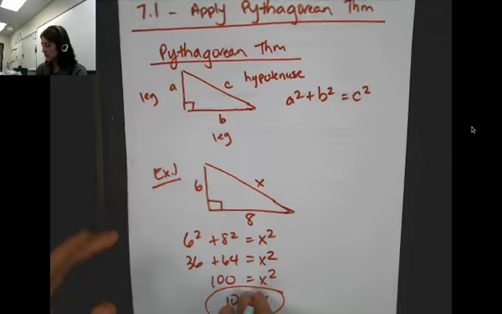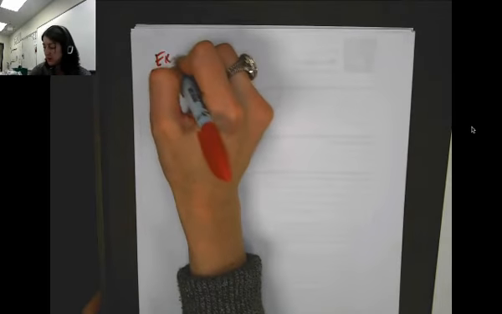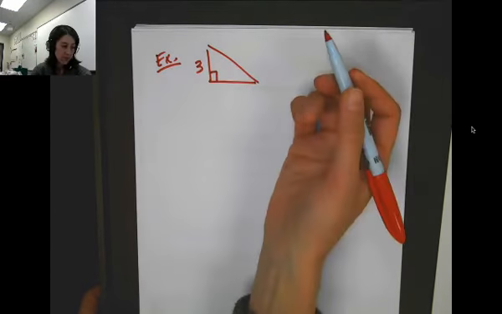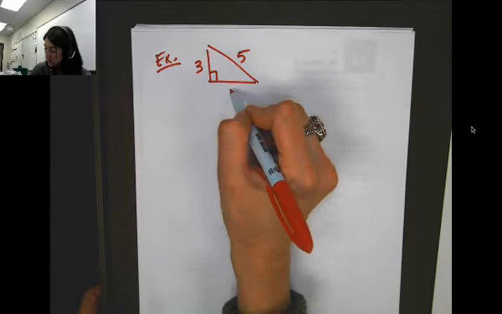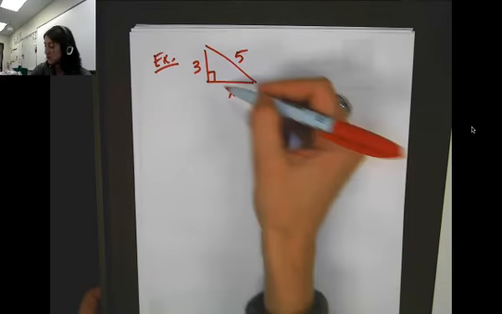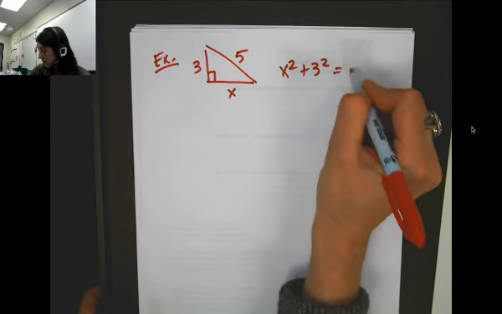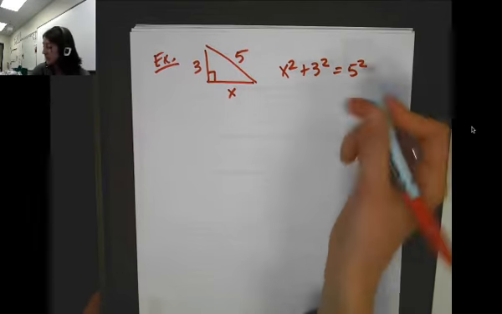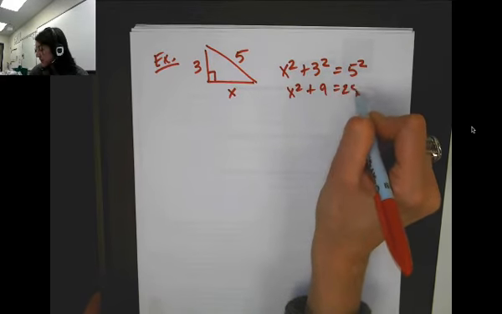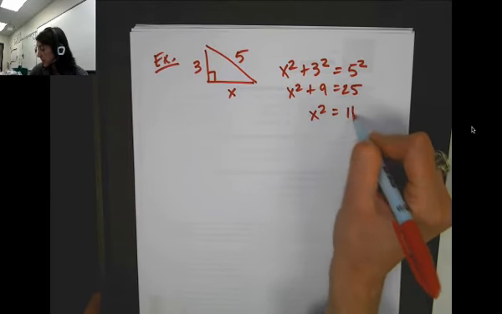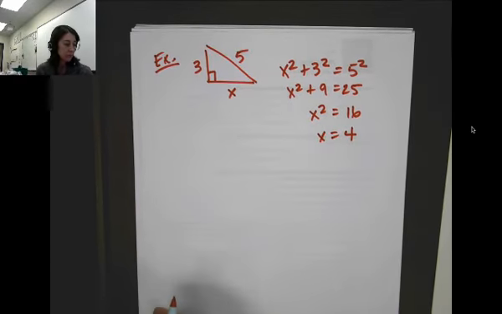Then I want to show you that you can also solve for one of the legs, not just the hypotenuse. This is just another problem from your book. Put it as another example. If I have a leg and the hypotenuse, but I want to solve for the other side. So again, the sum of the squares of the legs, x squared plus 3 squared equals 5 squared. I can still solve for x squared. X squared plus 9 equals 25. Subtract 9 from both sides and take the positive square root of both sides. That's stuff you already knew, I hope.